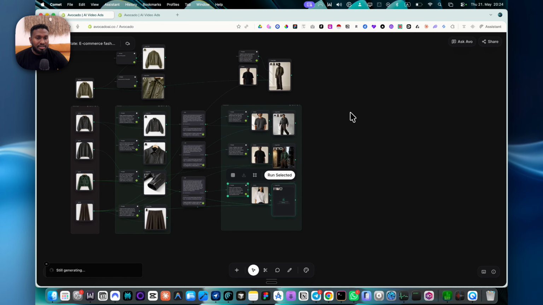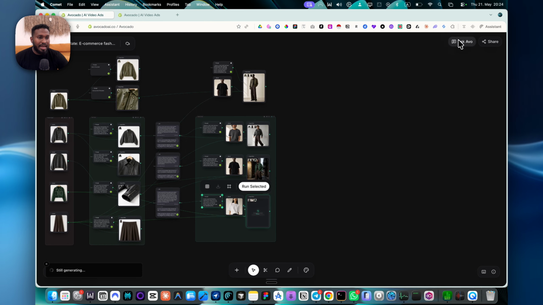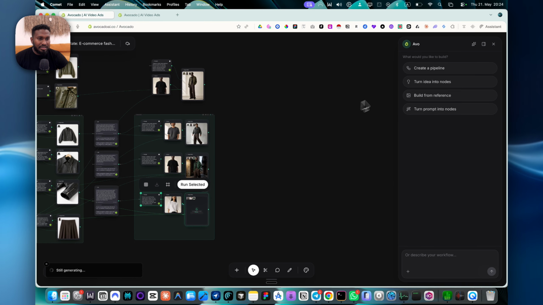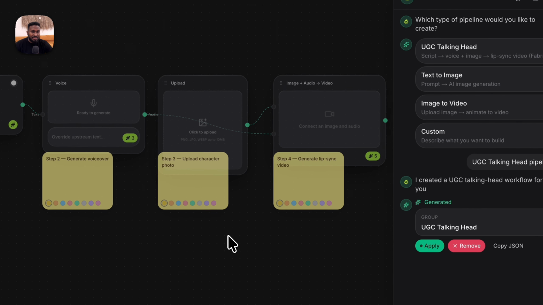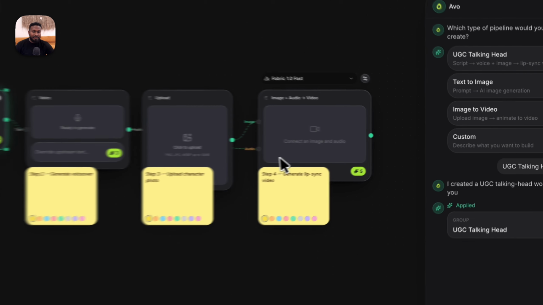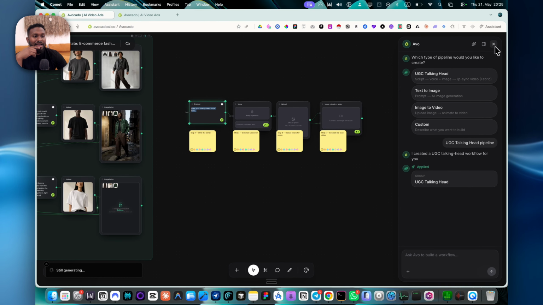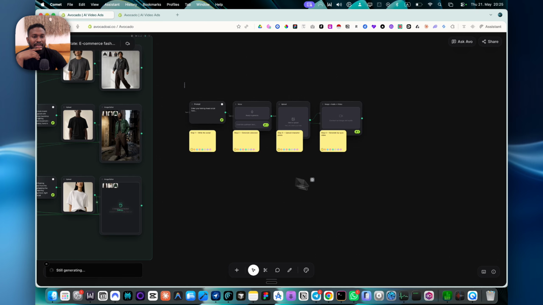If for whatever reason you don't want to do this manually, obviously you can ask AI to do it for you. So let's say, for example, you can say turn a pipeline for, let's say you want to create UGC videos, or you want to create image to video or something like that. You can ask it here. You can see already it has some presets, something ready for you, and voila. But we're gonna do a full version so that you can have the full understanding of how to create AI UGC videos at scale. So that's it for now.